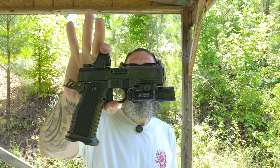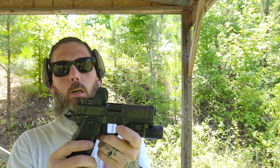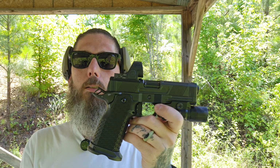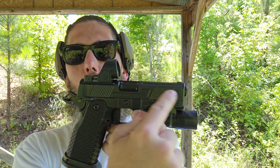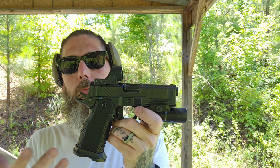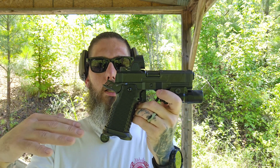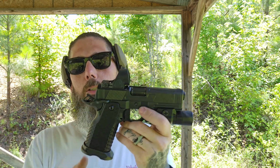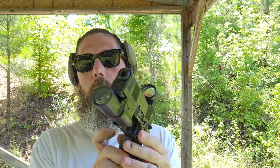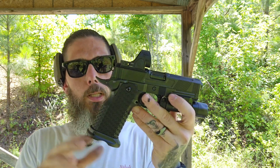It's the Fowler V9. This is the KX. What makes this a KX is that it's a 4.25 slide with a full-size grip. The K is for the Commander, but instead I got the full-size grip, which, from my understanding, is a lot more popular, a lot harder to get. This one is an all black, full DLC. So let's talk about it.